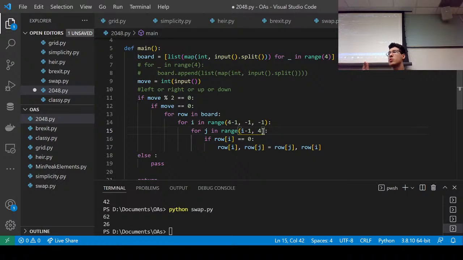Because what are you pushing? You're pushing the zeros to the right, or are you pushing the numbers themselves? So if for one current index, the same goes to the left, the current one I'm on is equal to the one behind it, I add. So this one times 2, and then this one's set to 0. Right. But then you have to take into account the fact where you got like 4 0 and 2. That's wrong. It should be 4 2 0 0. Right. So that's why I have that extra for loop that goes over it 4 times to push everything to the left, or to whatever direction you may move.